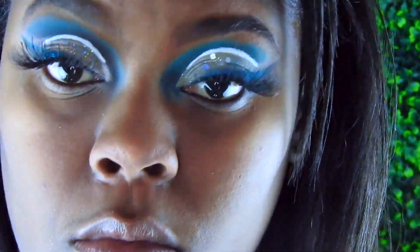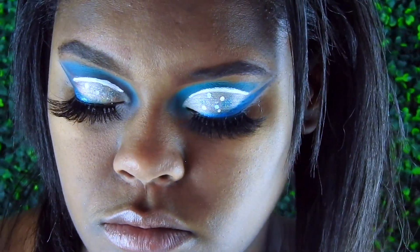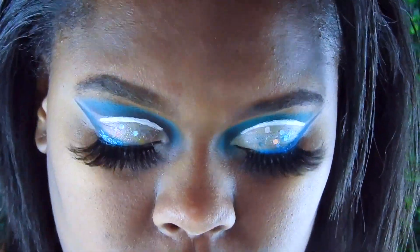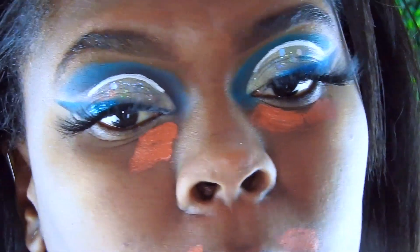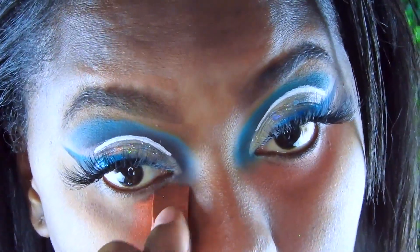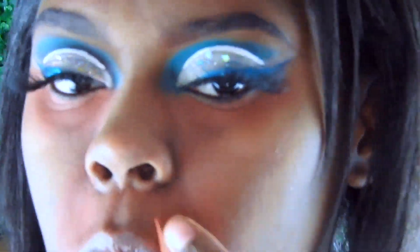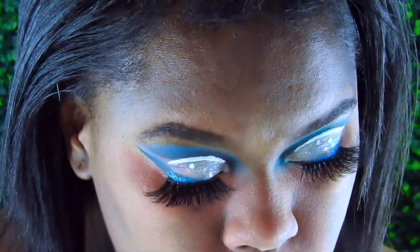Right now I'm just working my lashes — I have a spoolie with no mascara on it, and then I have my IT Cosmetics mascara. Just color correcting with my orange LA Girls concealer, really going in channeling my inner Oompa Loompa. I'm patting the product with my little triangle sponge — I really like using that versus the circular ones because it gets underneath the eyes without poking me. It's kind of old school but I'm into it.